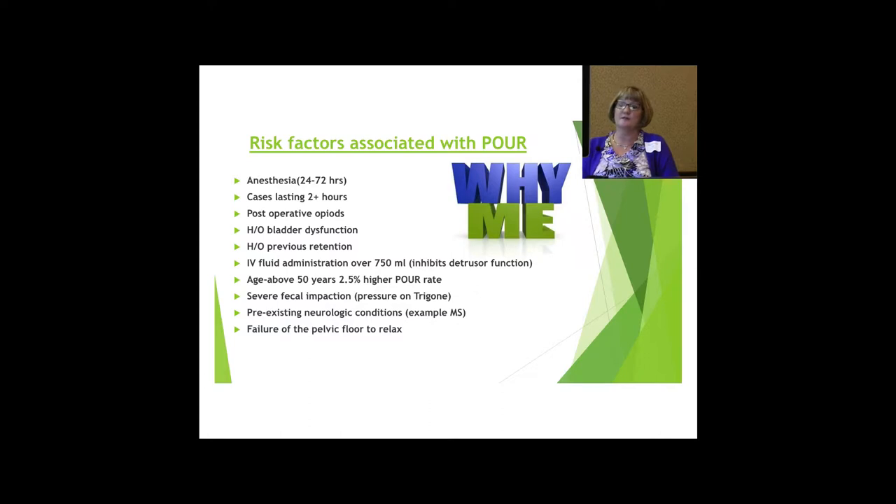Some risk factors associated with POUR: first, anesthesia — it can stay in the body 24 to 72 hours, and regional or spinal anesthesia seems to be worse for POUR. I always tell patients my story: I had a partial thyroidectomy a couple years ago, had my IV, a drain in my neck, had to stay overnight. As the evening went on, I was going to the bathroom more and more with less and less coming out, becoming more and more anxious. By about three or four in the morning they cathed me and I had a PVR of around a thousand. I had to cath myself for about two weeks after surgery, and they think it was the anesthesia that affected my bladder — it doesn't always have to be pelvic surgery.